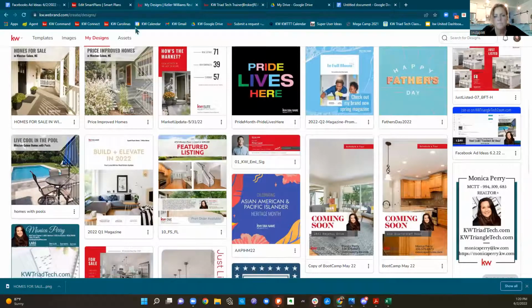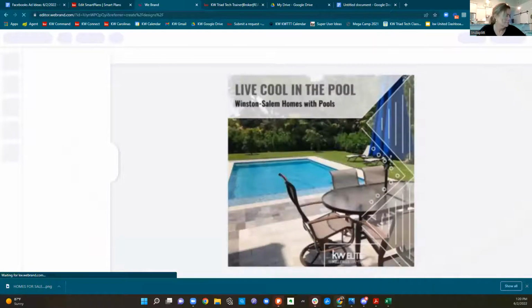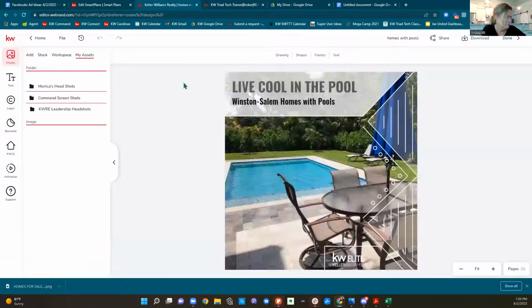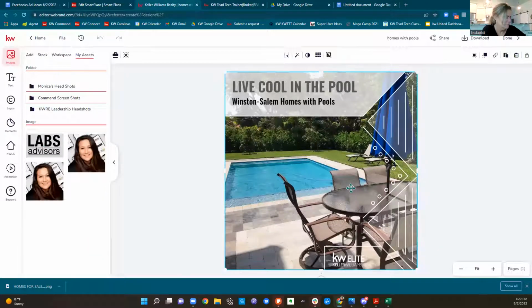Last but not least, I'll show you the pool, which I love this one. I thought I had changed this image. Hold on. I got to change the image because I swore I did. Because I've got one that I really, really like because my dog does this. So I'll show you guys how to change the image. So all I did was take a square social media template that was already in Designs, right? I changed the verbiage on it. I changed the background picture. So I'm going to change this background picture again.